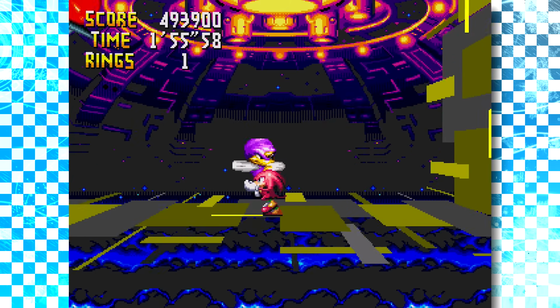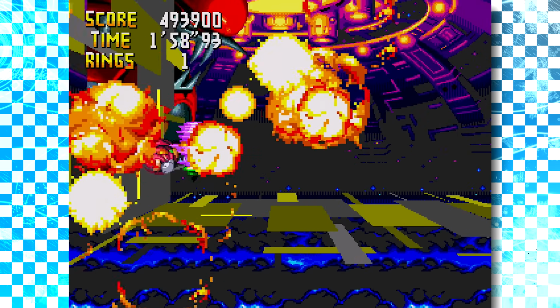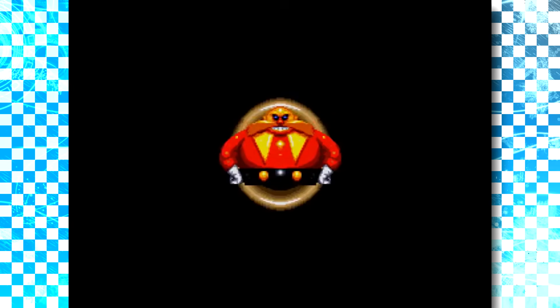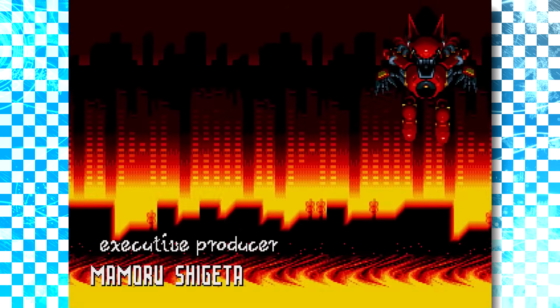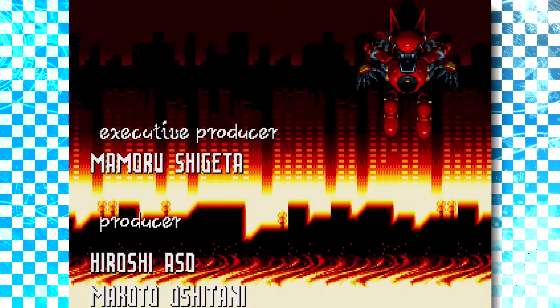After multiple phases, parts of Metal are gradually broken off, and the mechanical behemoth is destroyed. The ending depends on if you collected all the Chaos Rings or not. An unsuccessful attempt leads to a scene where all the Dark Rings disappear except one, meaning Robotnik still has it in his possession, and a credit sequence with hellish music playing as a repaired Metal Sonic Kai looms over a burning cityscape. I suppose Robotnik burns the place down after he's done with it.